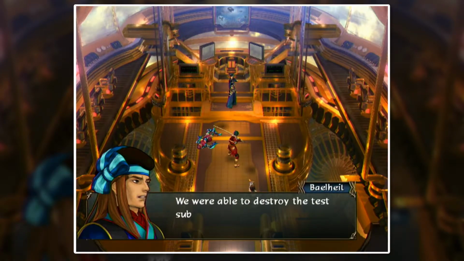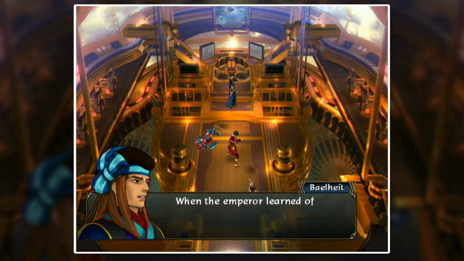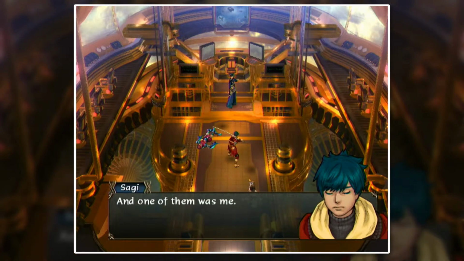We were able to destroy the test subject, but only after it had obliterated the whole center. When the Emperor learned of the project's failure, he halted it completely. The remaining subjects were quietly released. And one of them was me.